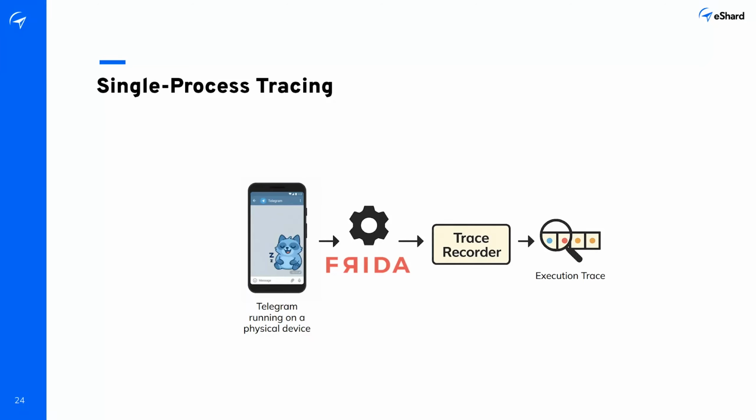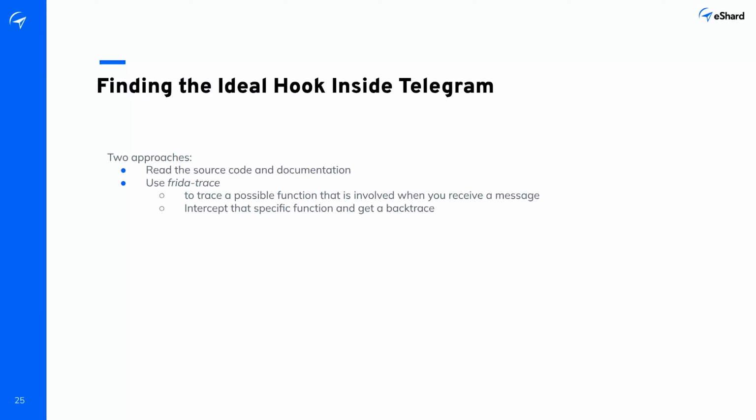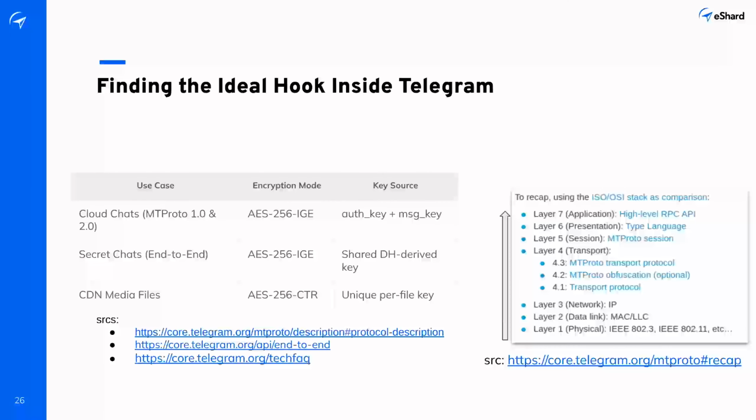What function to target? In our case, we took two approaches. We read the source code and the documentation because luckily it is available. And we leveraged the tool Frida Trace to trace and track when a given function is being called, to identify who is calling who. By reading the documentation, we learned that the message payloads and files that are sent are delivered via MT-Proto, which is the encryption protocol used by Telegram. Also, we noticed that AES is heavily leveraged for encrypting or decrypting payloads.